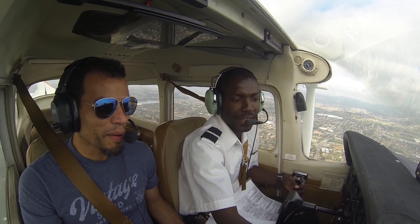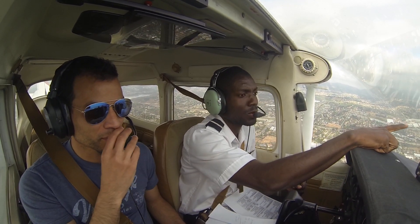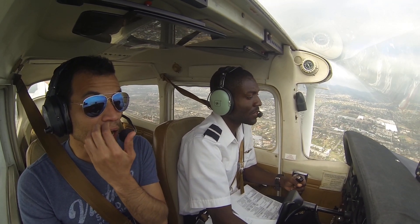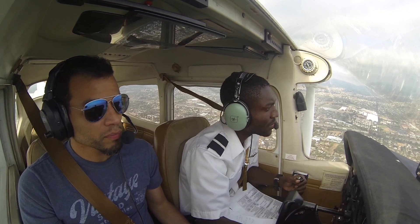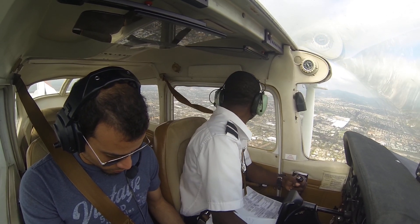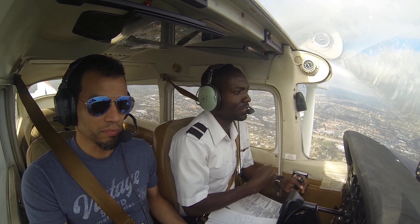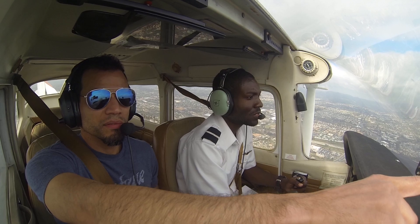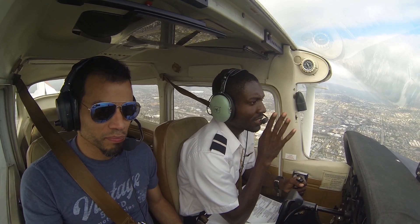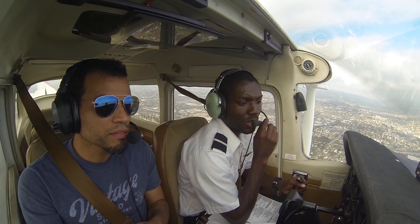Alright, so we'll still keep an eye out because, even though we're with SoCal, there are guys who are not required to talk to SoCal approach, so they might not be on frequency. We have to constantly be looking out for them at all times. Do you see Mount Soledad coming up? We have Del Mar. It's about 16 miles. Worst case scenario, we'll ask them to get us off the shoreline if the visibility is too poor.